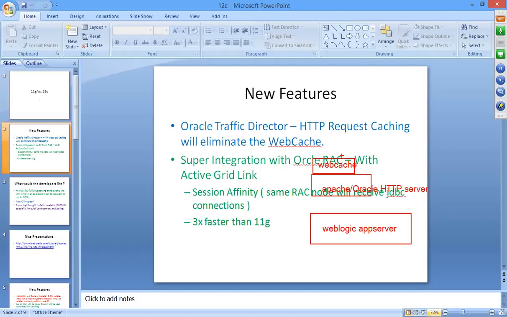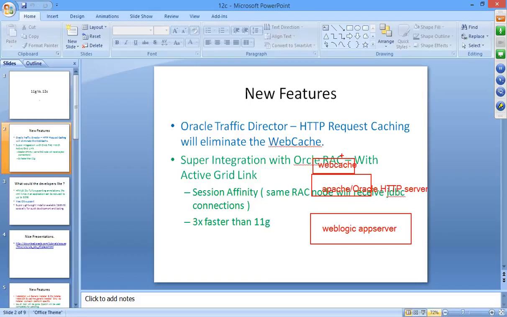So very frequent static content requests get served from the web cache itself. Now the web cache is gone. We have a new component called Oracle Traffic Director, which takes care of redirecting or integration with the WebLogic app server. But we still have OHS, Oracle HTTP server, and its integration will also be available.